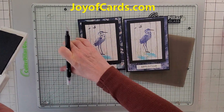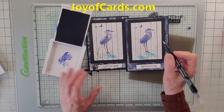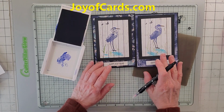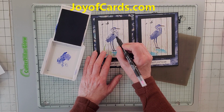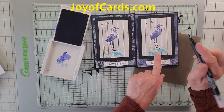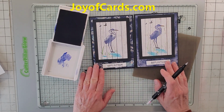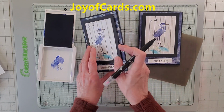And I opened it up and I took some of the ink off and did like that and filled in the white. Now, if you don't want the white, because I think it actually looks just as good, you can fill this in here using the blending pen. So if you want it to look like this, use the blending pen. If you want to keep it white like here, then don't. Either way, it's great. And either of the By the Bay DS paper looks fantastic.